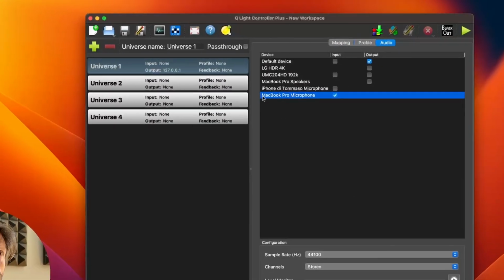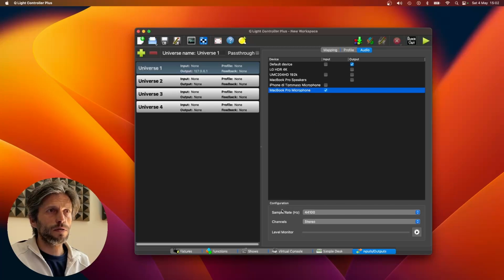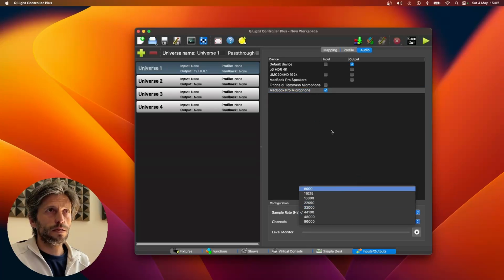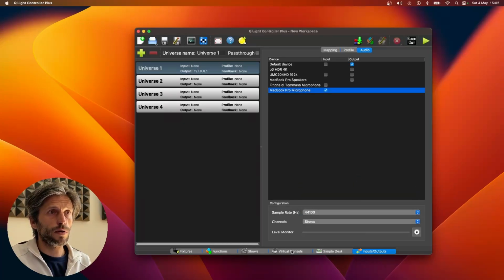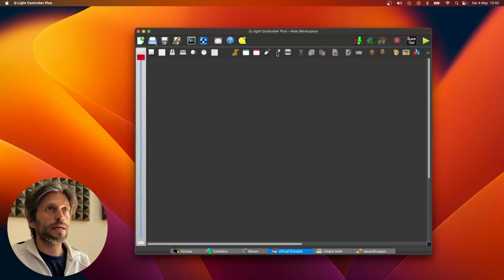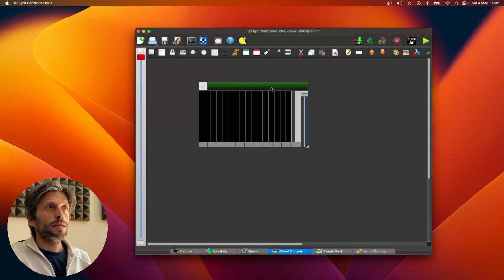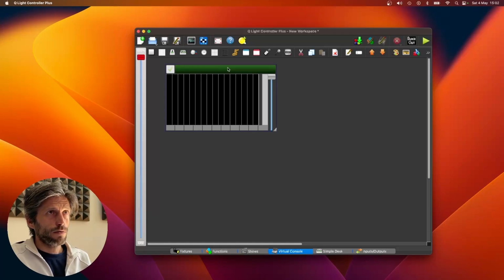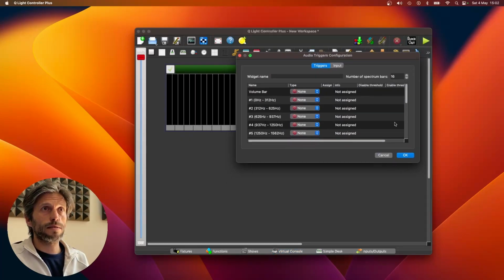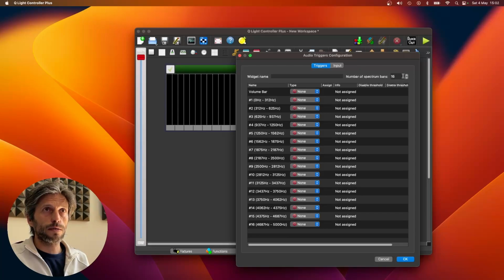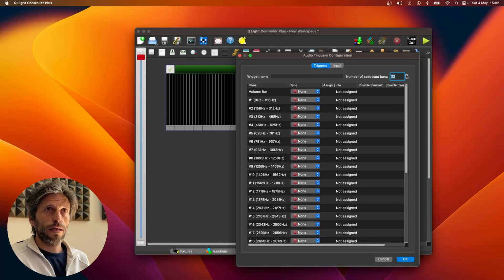In this case, my MacBook Pro microphone with this sample rate. Jump into Virtual Console, where we can create a widget from this microphone icon. This is a built-in audio trigger which contains by default 16 channels, but you can go up to 32.